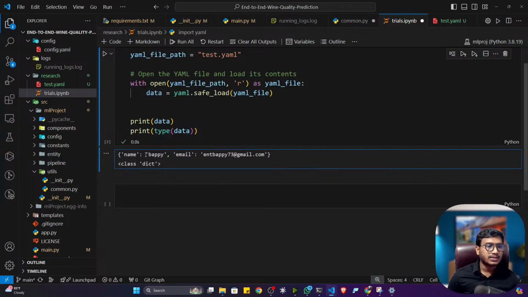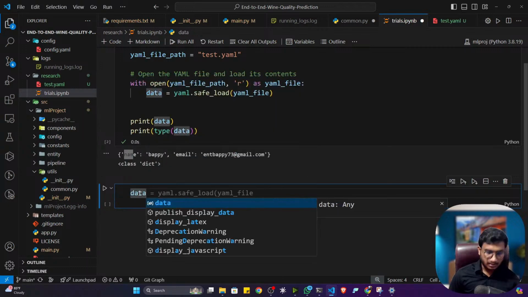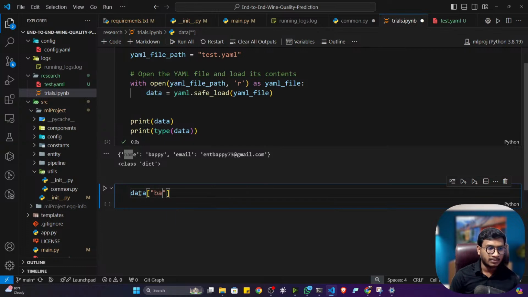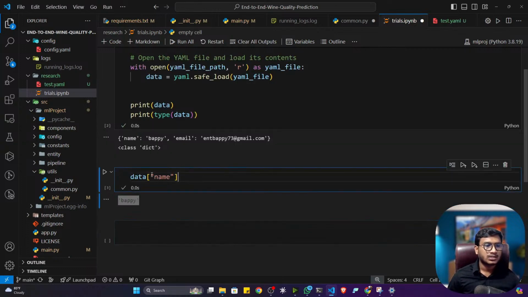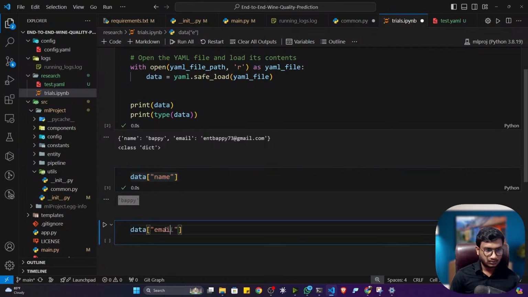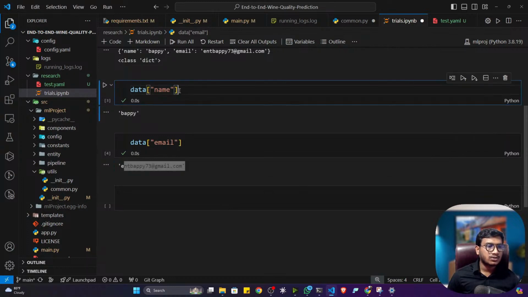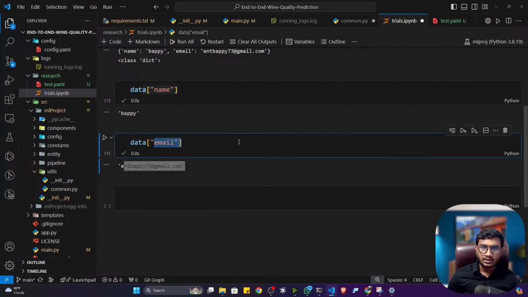So now if I want to, let's say, extract the name, what I have to do, guys, I think you know how to play with a dictionary, how to access any element inside a dictionary. For this, we have to use the key name. So I'll just write data, then square brackets, and inside that I'll pass the key name. Let's say name. Name is my key, and it will give me Bumpy. Similarly, you can also extract the email. Every time I just need to define the square brackets and inside that give the key name.